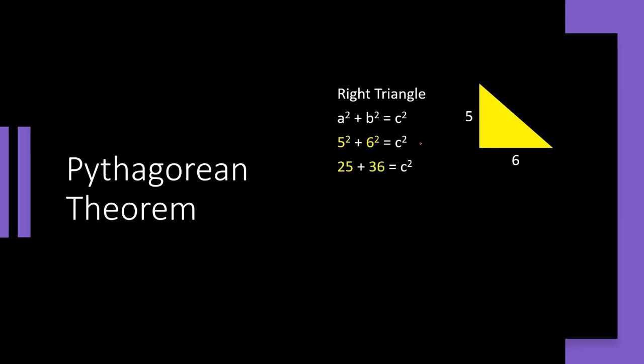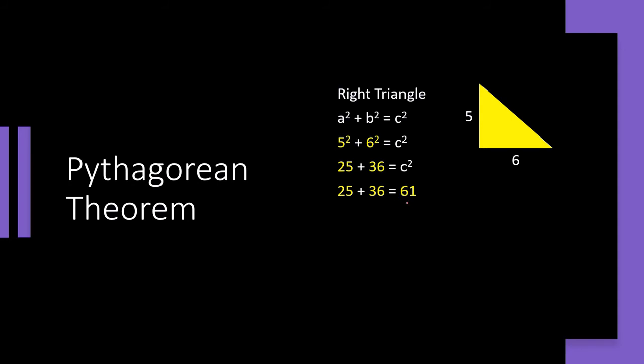And we have now that 5 squared is equal to 25. 6 squared is equal to 36. Now we're going to have 25 plus 36 is equal to c squared. Now as a result, if we add 25 plus 36, that's going to be equal to 61. The next step, my friends, now we're going to have to reduce this 61, because remember, as a consequence of elevating these two numbers to the second power, this answer already inherited that second power elevation.